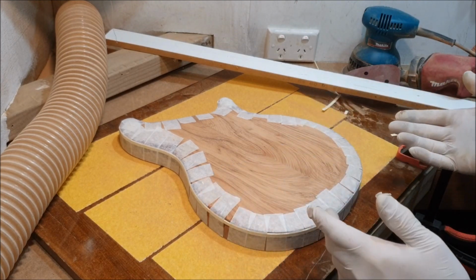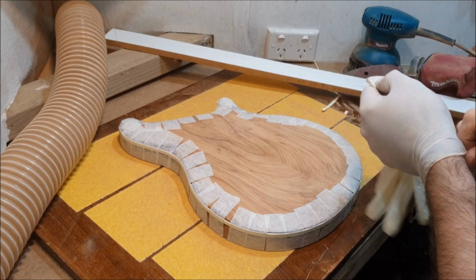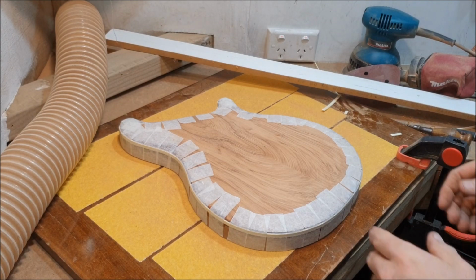Right. Well, I'm glad I got that out of the way today. We are still on schedule. We are still on track. This is good. It's been a good day.